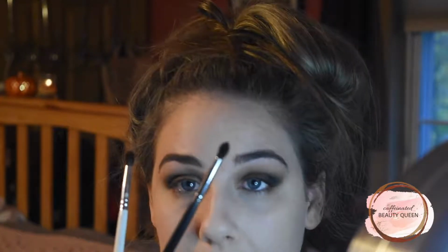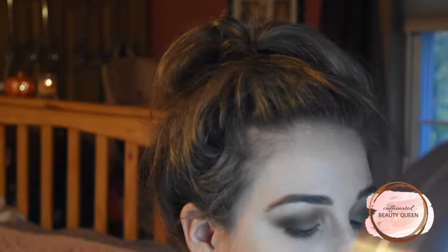I'm going back and forth between one that's pretty precise and one that's a little fluffier to work with this black. I find it easier to work with wicked dark shades like this, and staying pretty precise with them, if I'm using smaller detail brushes and pencil brushes to blend everything out.